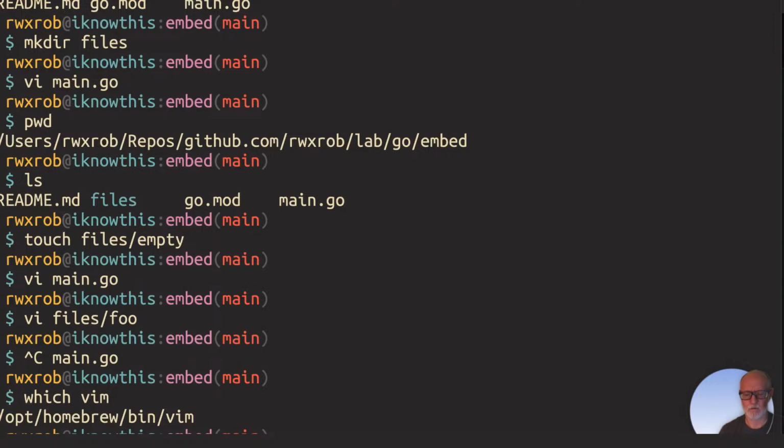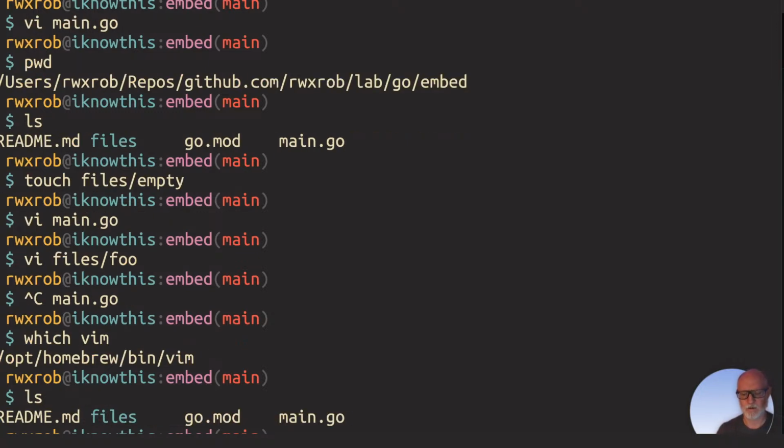So I'm using Homebrew Vim, which is a Vim that's compatible with this operating system. This is the thing you'd have to do. You'd have to compile a HomeLab or HomeKit binary for all your target architectures, which is not hard. You can do that with GoReleaser automatically on a PR commit. So yeah, that's not a thing.